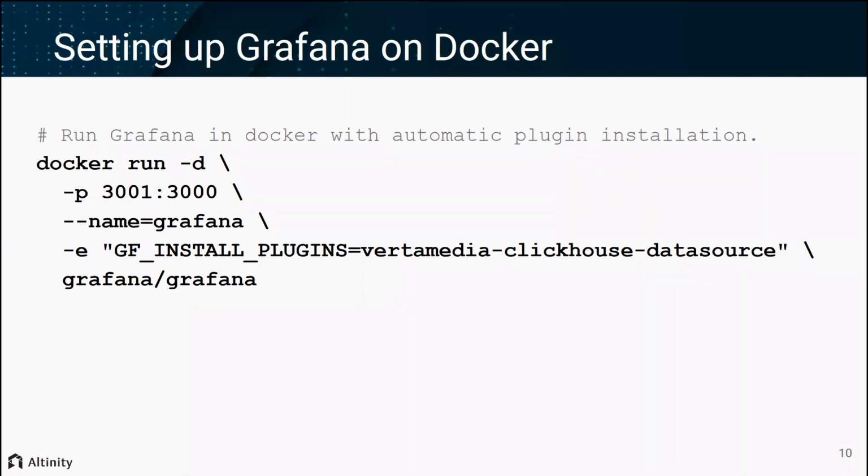I do a port mapping here. Grafana normally runs on port 3000. I map it to 3001, and that's because I was running the previous example, which brought it up on 3000 already, so the port was taken, so I remapped it. You can also do this in Kubernetes. Grafana runs super well there. We do that quite a bit ourselves. We have a blog article that tells how to do that, plus you can find instructions for that on the net. So that gets you Grafana.